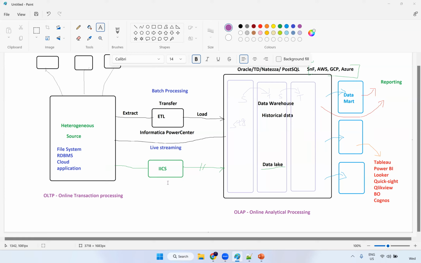It will hold only the metadata. It will not hold organizational data. Data will be stored on an on-premises server or on a cloud server. How the data is moving, when the data is moving, the scheduling, the transformation logic, all this information will be maintained by Informatica on the cloud. It is not a cloud database; it's a cloud ETL tool. In this tool also, it is not only a database. We do have a lot of different services, right? If you take AWS, a lot of different services are available.